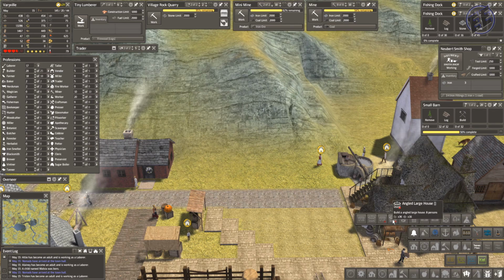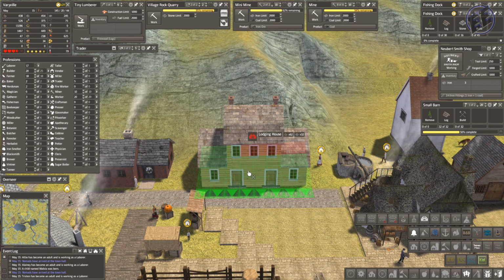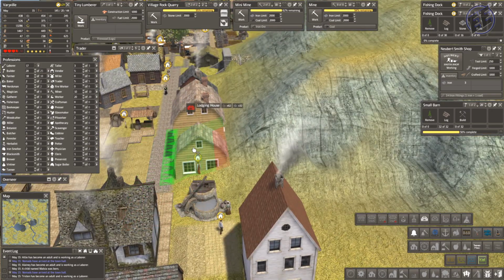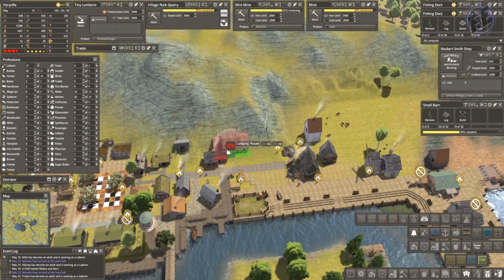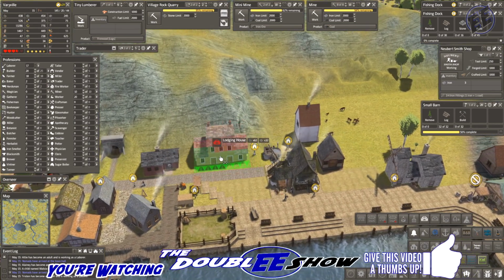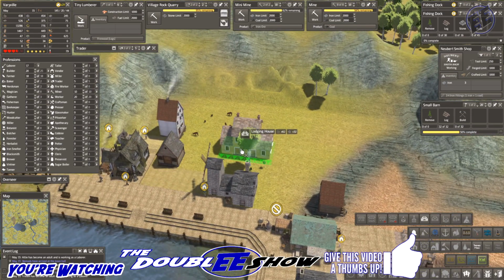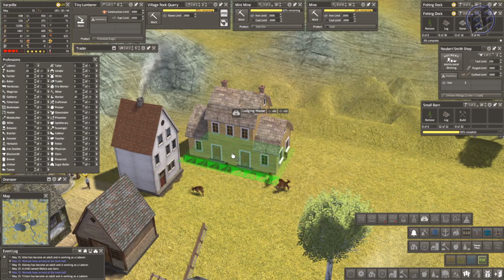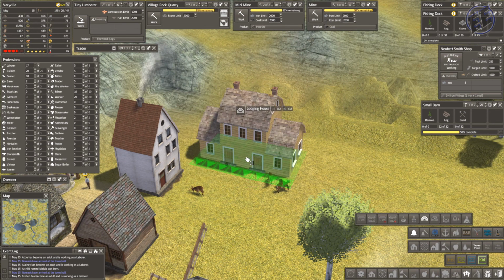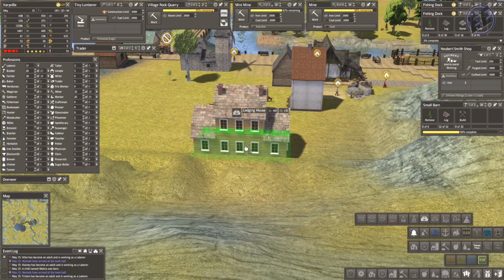Colonial. These would be large houses, right? Lodging house. Here we go. It just won't fit. But if I bring this, say... Yeah. If I bring this, come back to here.